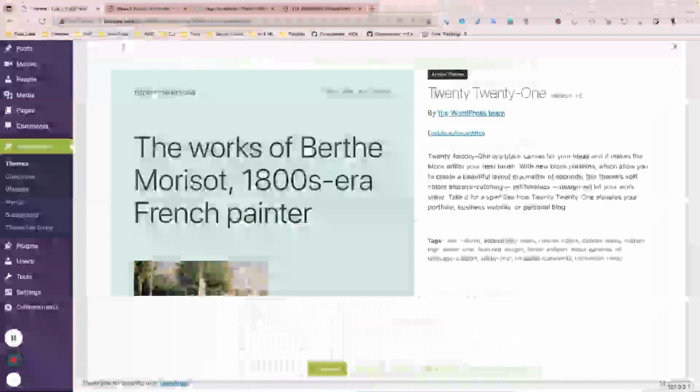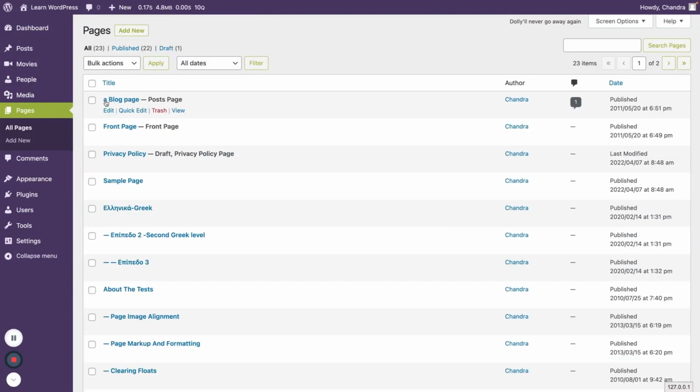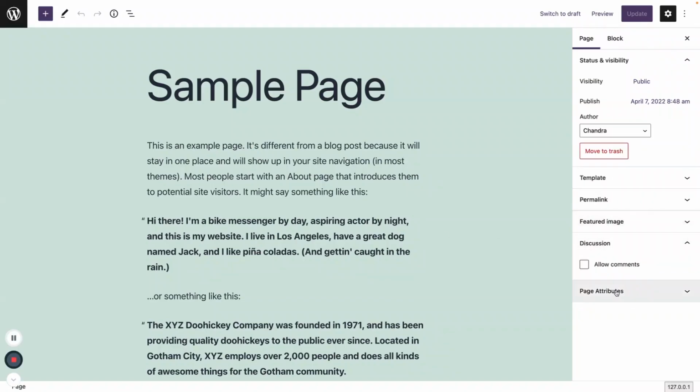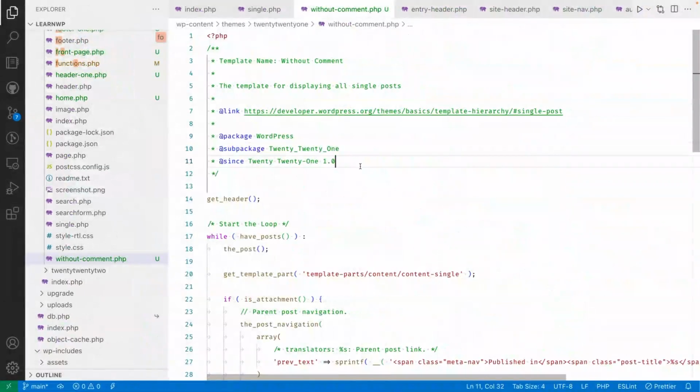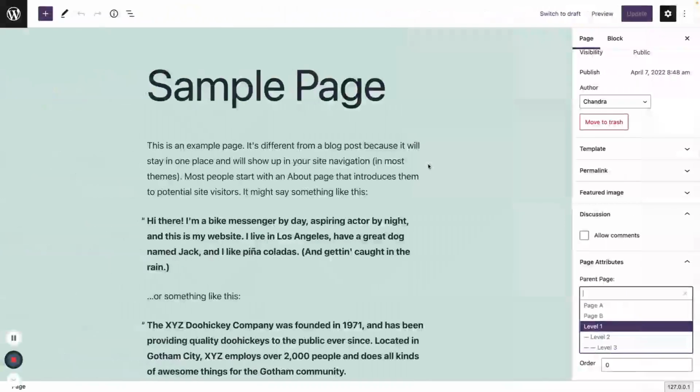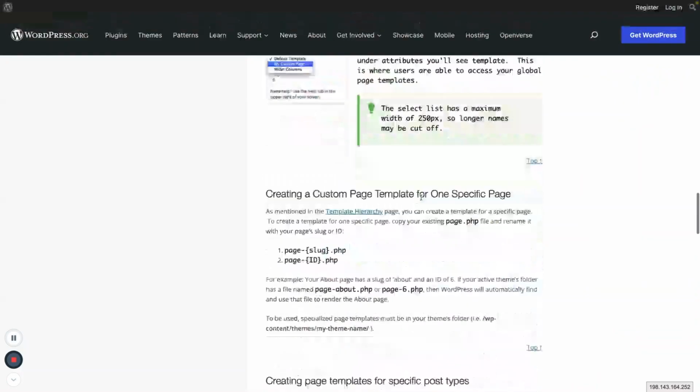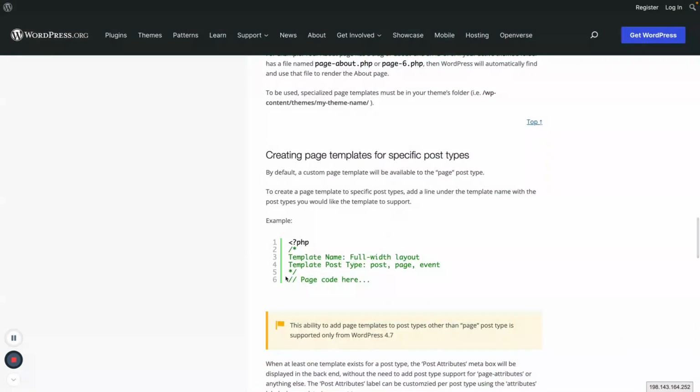If I go to the backend, go to the pages, for example the sample page, and look at the page attributes, I haven't passed the post type, so I have to pass the post type as well. Oh yeah, I missed passing the post type. So, Template Post Type.